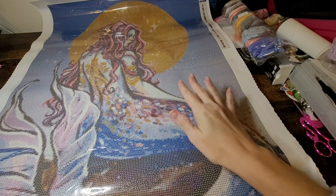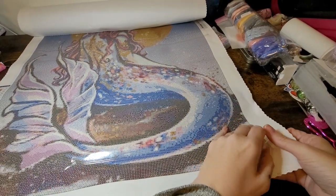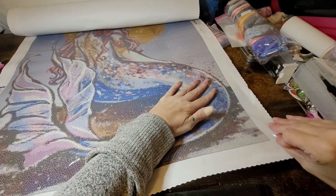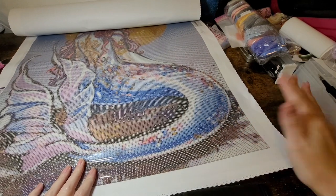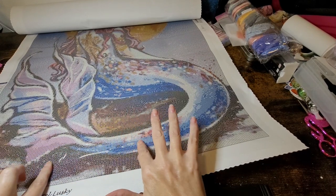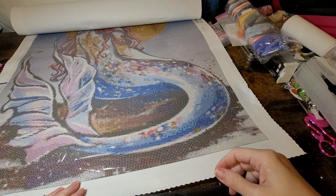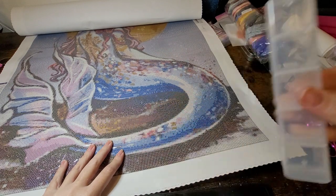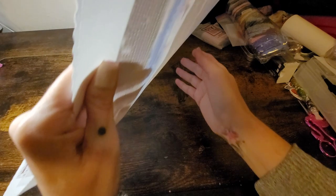She is gorgeous, y'all — what do you guys think of her? She's got 40 colors and scalloped edges. Let's test out the sticky — that is really, really sticky! I'm not afraid to do that because I've worked with her paintings before and it's never not been sticky. These marks right here are not rivers; they're just from the plastic. Just lift the plastic up and use a tool — even your tray — to get it to lay down.